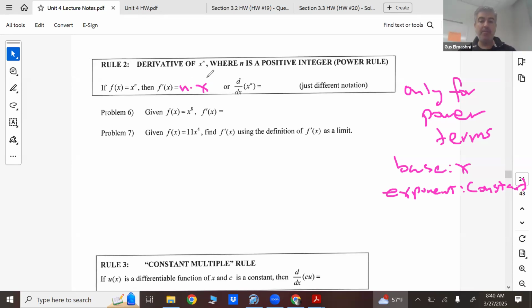Would that work as well if it was like square root x, because you could do x to the 1/2? Correct. Yes. That's a great observation. This will definitely work for radical functions, 100%. Assuming it's just x inside. All bets are off if it's something else. And that's another rule called the chain rule, which we'll talk about in our last unit, I think, next week. Really good.